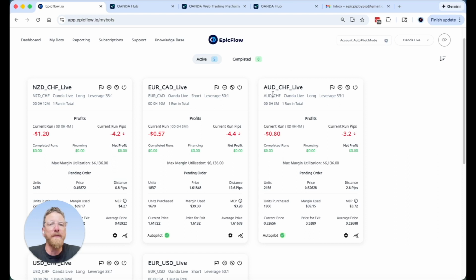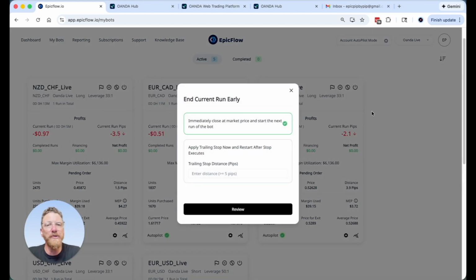So in each bot, you'll see your control panel. You can finish the run early. What this allows you to do, if there was profit and it was green and you didn't want to wait for the algorithm to trigger the trailing stop loss, you could close it at the current price, or you could trigger your own trailing stop loss.